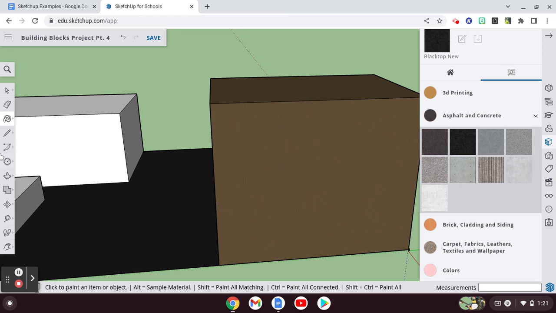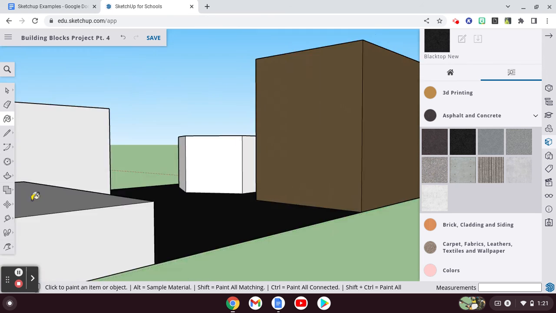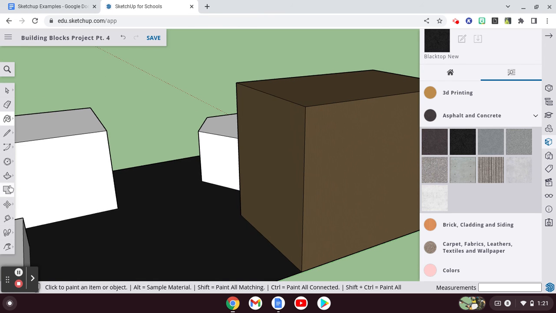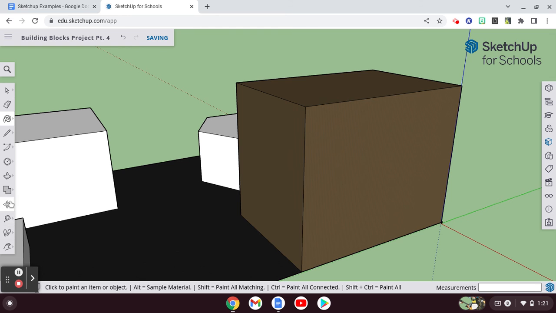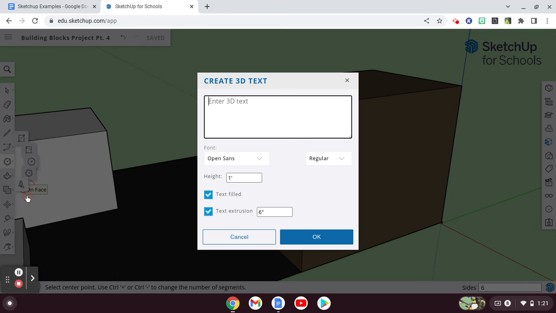And then let's say I want to add my business name. What I can do is exit out of here by going up to the top right-hand side. And then when I go to the same building icon originally where I wanted, if I go to this A, it says 3D text. What I can do is where I have my cursor, I can just put the name. So let's say I put Sanders Kentucky Fried Chicken.